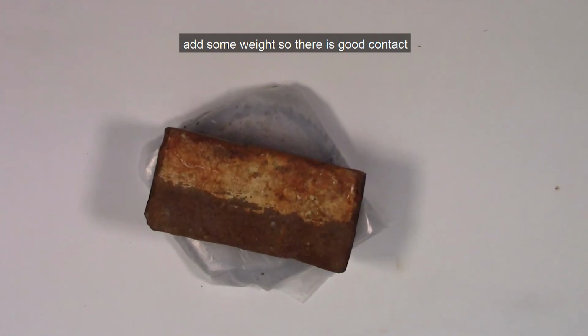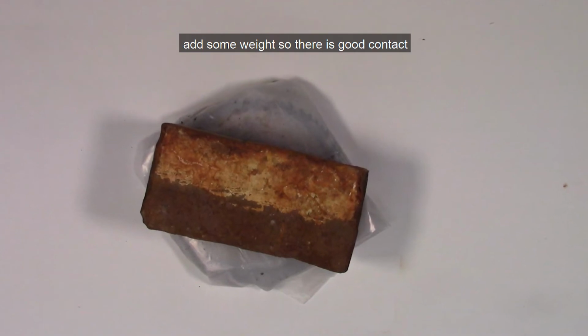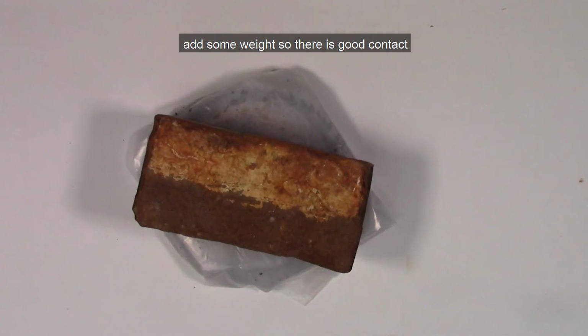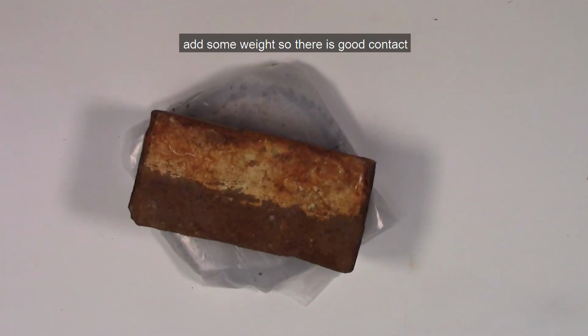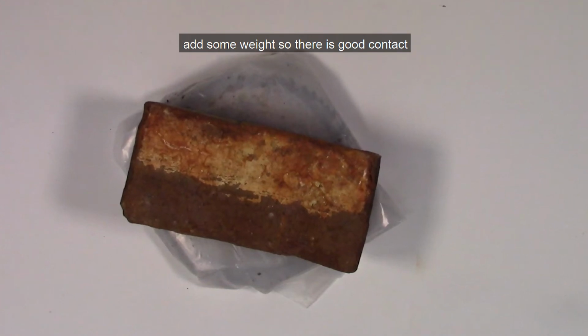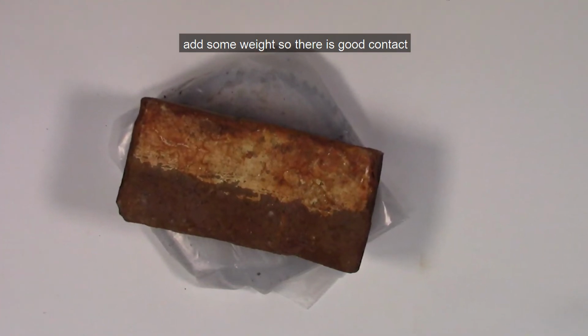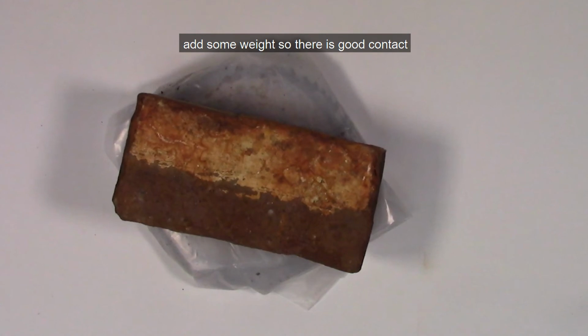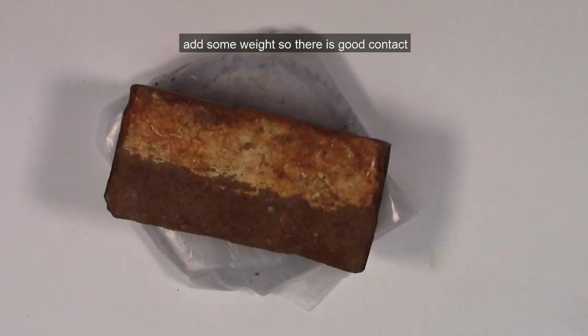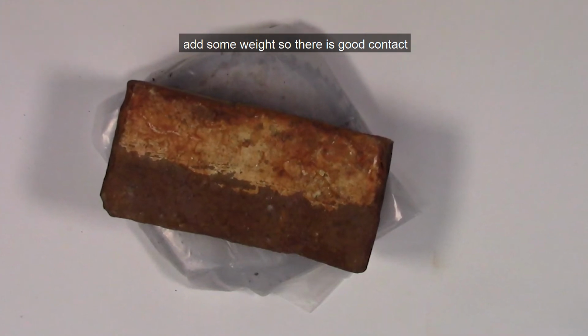What this does is it helps to make sure that the coffee filters are in complete contact with the rusty metal, and this ensures that you get a really good print. As I said a few seconds ago, I allow this to sit for at least 24 hours, sometimes longer. It really depends on how rusty I want the item to be. And a lot also depends on the weather. When it's hot outside and I can put this in the sun, it will rust a lot faster, but if it's colder outside, it takes a little longer.